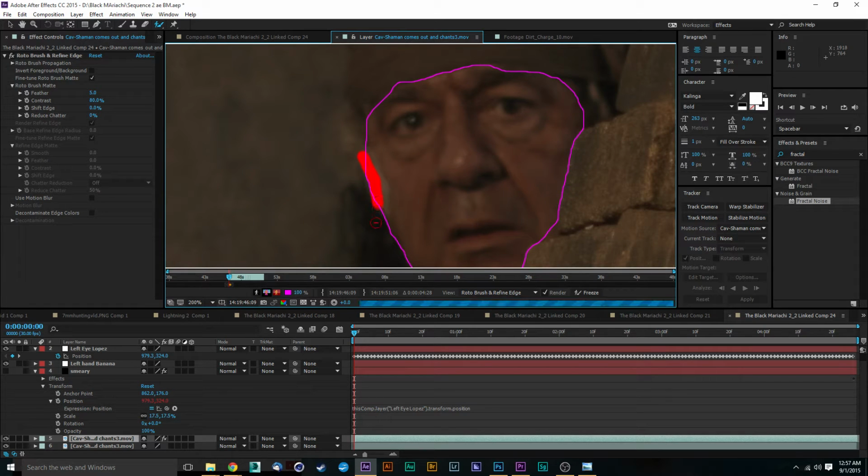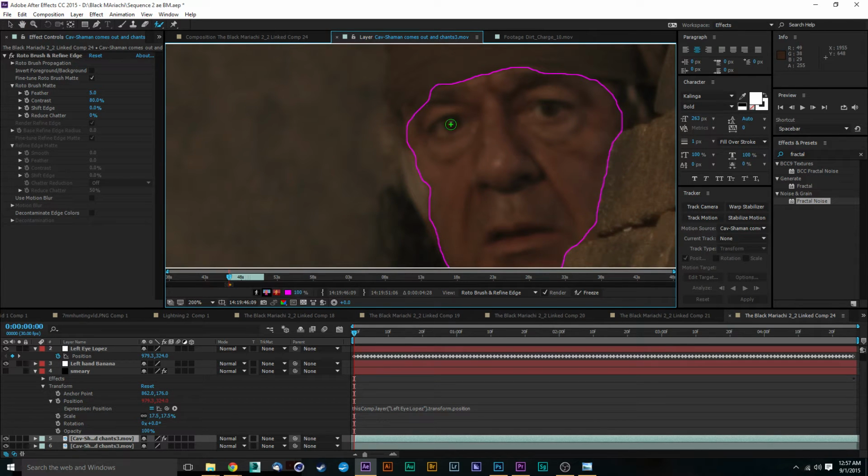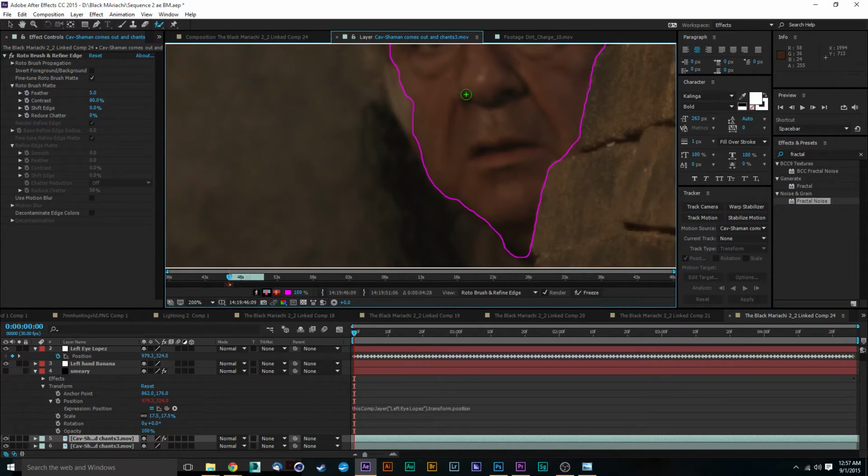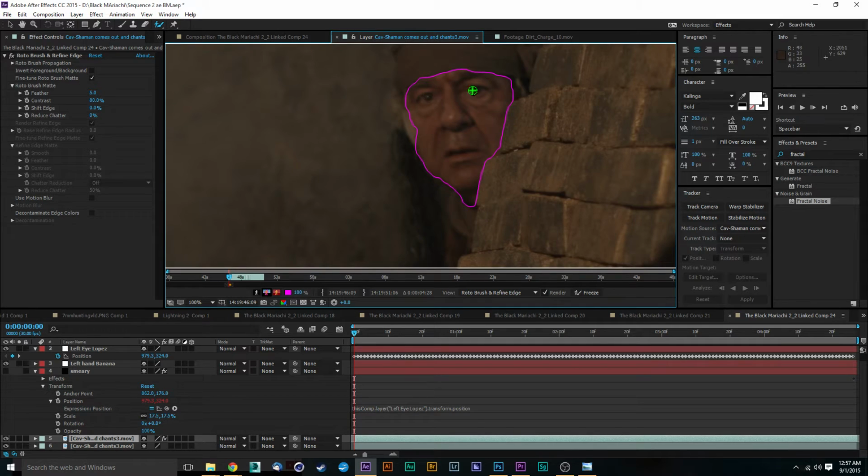Go through there, cut out that because that is a feather, not his face. Do some of this. Some of that. The eyebrows got to be in there. It's looking pretty good. More rotoing of his face and neck.